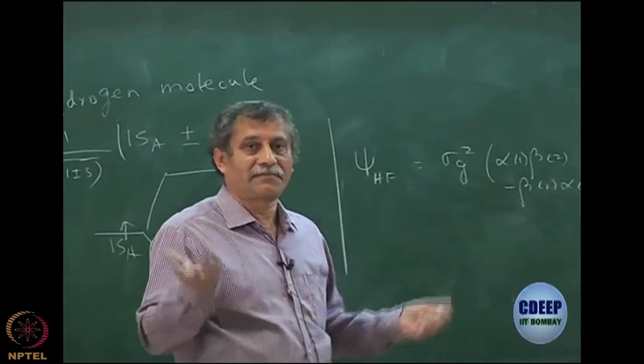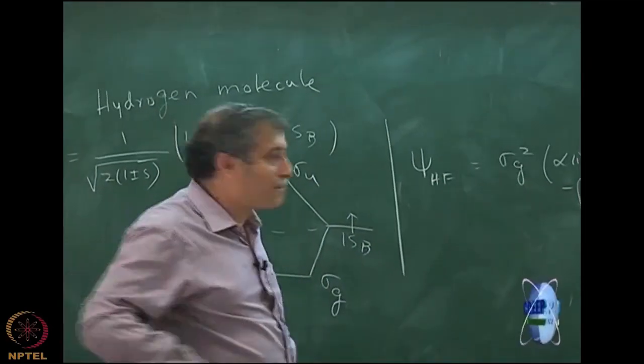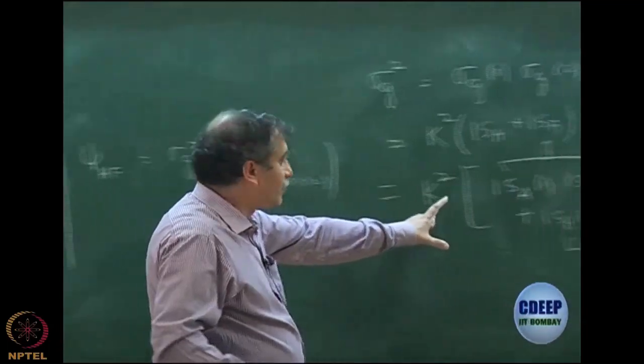I think you have read this in the MSc that that is why we say that in standard molecular orbital theory, the ionic terms are overrepresented. Many times this comes in various exam, even in NET and several MSc exams. I am just repeating that, why does it happen?